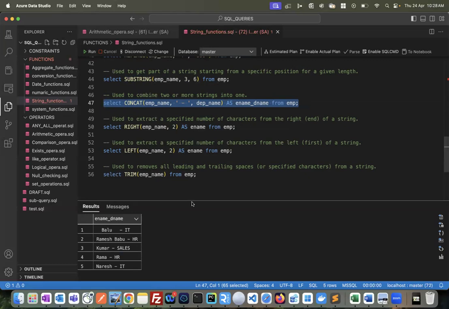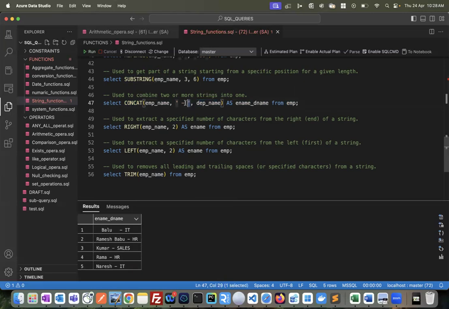You can see Balu belongs to IT. Ramesh Babu is HR. Kumar sales. Rama HR. Naresh IT. If you want to represent data like this, then we have to use concat. Because here there are 2 columns, employee name and department. I am merging these 2 and printing them as a single column. If you want to do this kind of operation, we can use it like this.